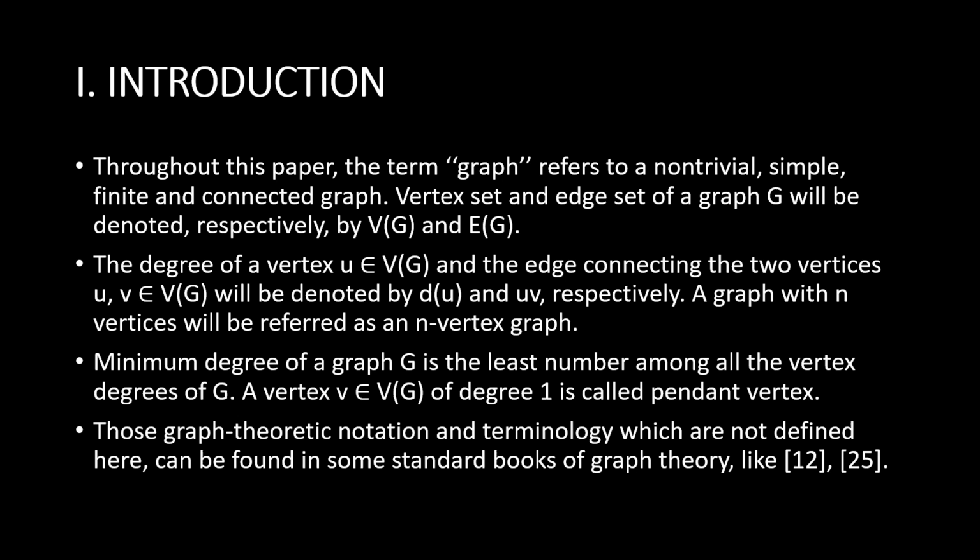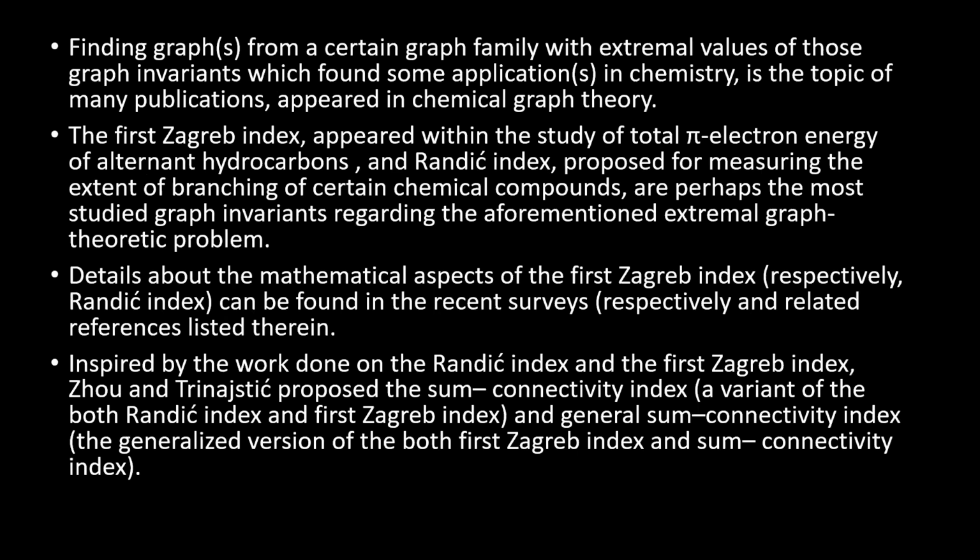Those graph theoretic notations and terminology which are not defined here can be found in some standard books of graph theory like references 12 and 25. Finding graphs from a certain graph family with extremal values of those graph invariants which found some applications in chemistry is the topic of many publications appeared in chemical graph theory.